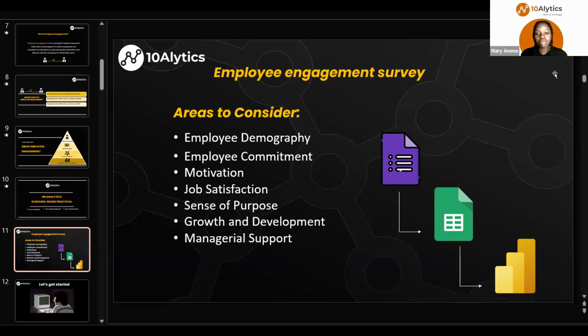Lastly, we look at managerial support. Managerial support is a key thing for every organization, and we need to make sure that these individuals are experiencing good mentorship, guidance, and interaction with these managers. We also want to be able to measure this factor to understand if these employees are actually getting engaged by their managers.